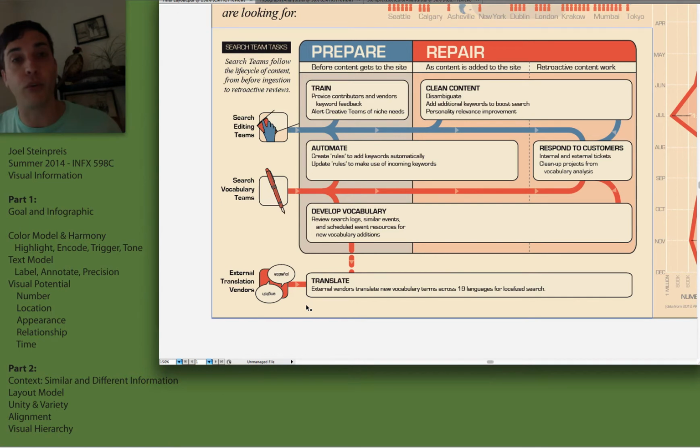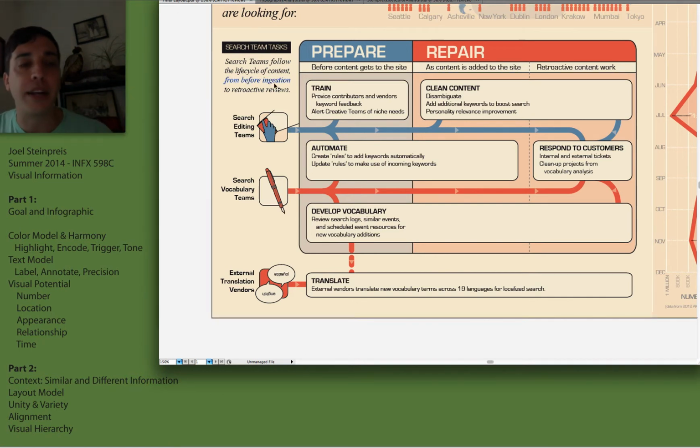So how I did that was I used these kind of annotations here with Times New Roman to help give the viewer a quick kind of reference to what I was trying to express. I also used some appearance elements here. I used the hand with a sponge to kind of represent the cleanup process.